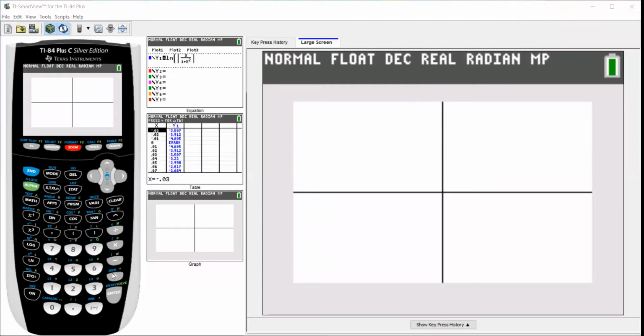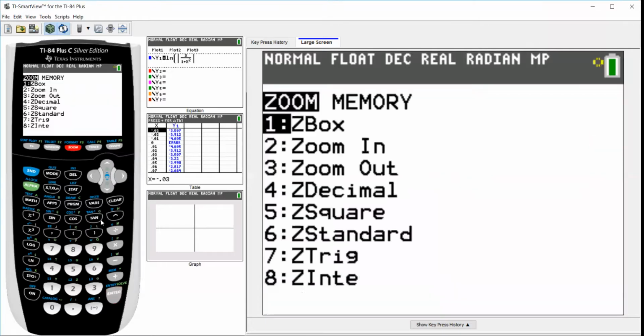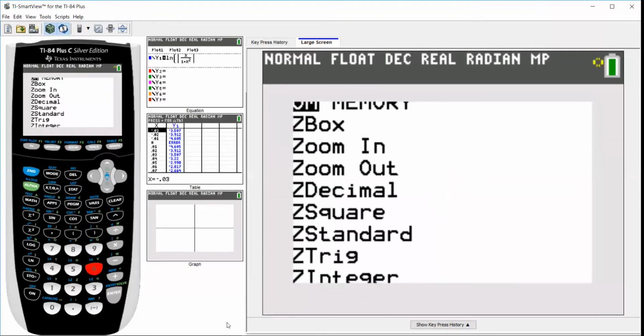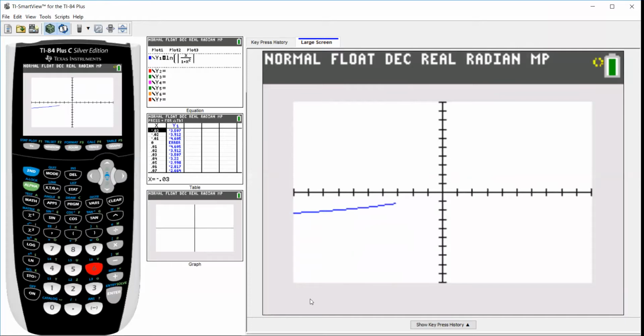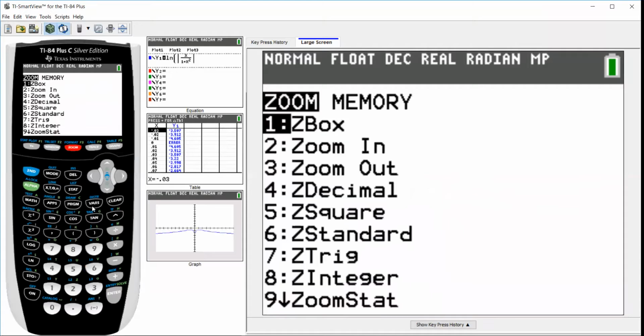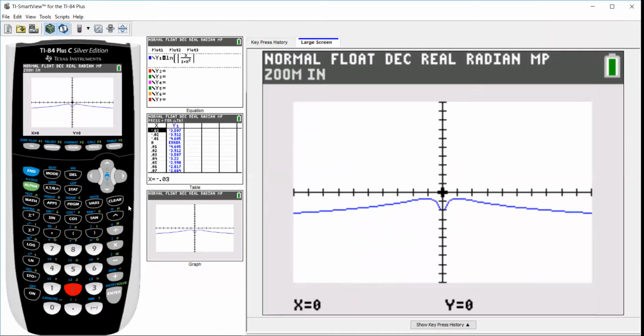No, I'm good. Zoom, enter, zoom, 6. There we go. Down it goes. Let's zoom in on that, see if we can see it. Whew, I was nervous for a second there.